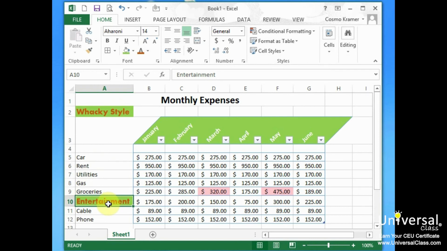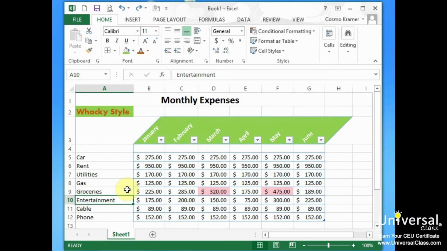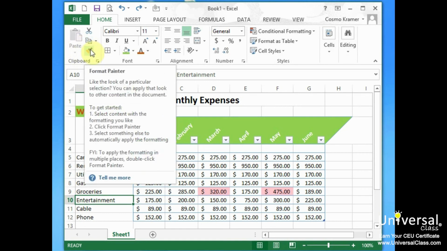Let's undo that for just a second. The Format Painter. The Format Painter is a tool located on the Home tab in the Clipboard group. So in the Clipboard group, we have this Format Painter right here. The Format Painter may look like a broom, but it acts more like a paintbrush. Using it, you can borrow the formatting from cells or selections of cells and apply the same formatting somewhere else. It operates a lot like the copy function in Excel, except instead of copying text, you're copying formatting.